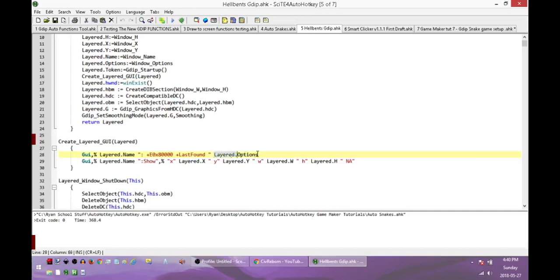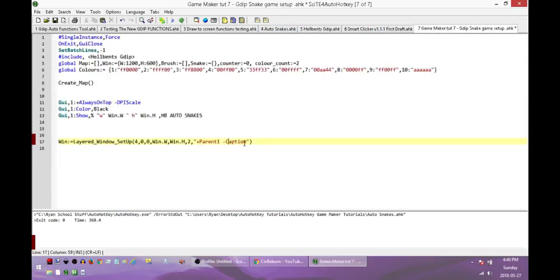All the other ones are the ones that we're going to be passing to it. You don't need to set it always on top unless you're going to be doing it the way we're going to be doing it at the end. So maybe if you want, put always on top in here as well. It's not going to do anything with this current configuration, and to show that, I'll do that anyways.